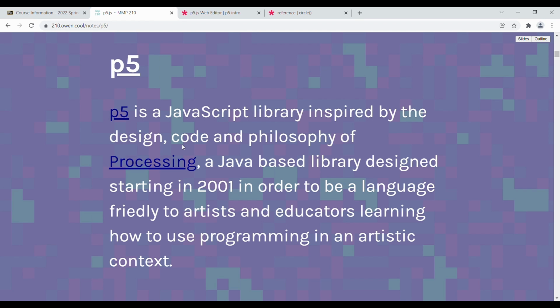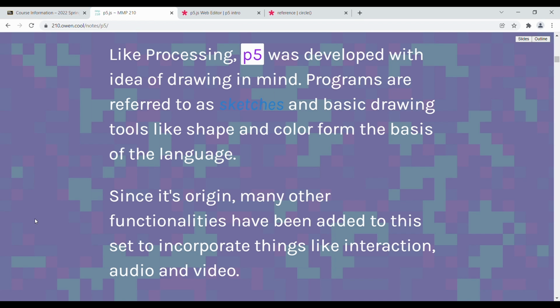It's based on a program called Processing, which is really a software IDE, based on Java, that uses a lot of the same concepts. So that's where it comes from. It's like 20 years old at this point, Processing, which is kind of crazy. Like I mentioned, P5 and Processing are developed with artists in mind.